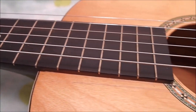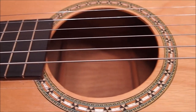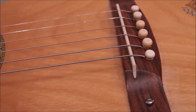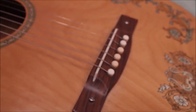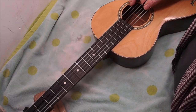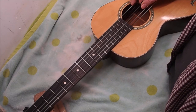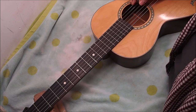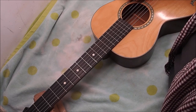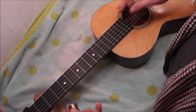That top crack has been taken care of. Things are a little more solid. And the bridge is sitting down flat on the top again. Okay, got this thing tuned up in the tuning, which is E, A, E, A, C sharp, E, with an interesting collection of string gauges to go along with it.